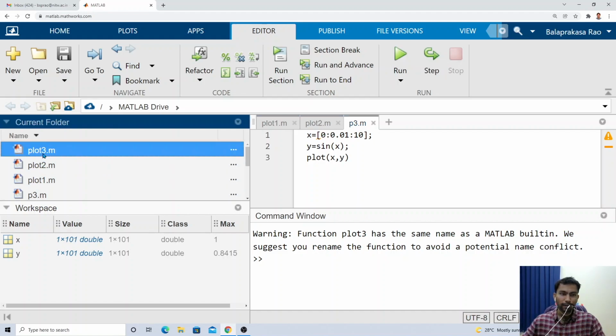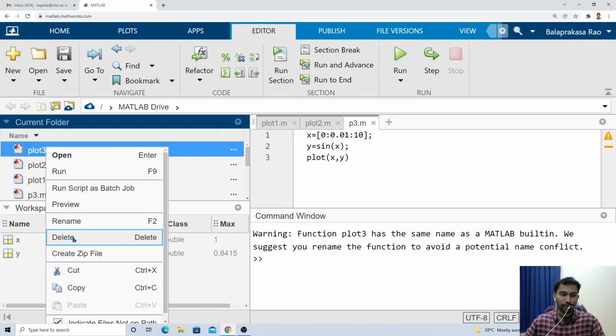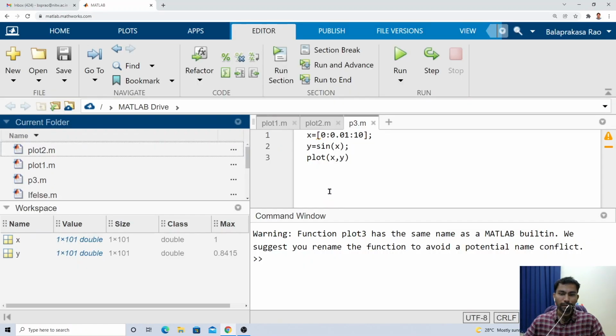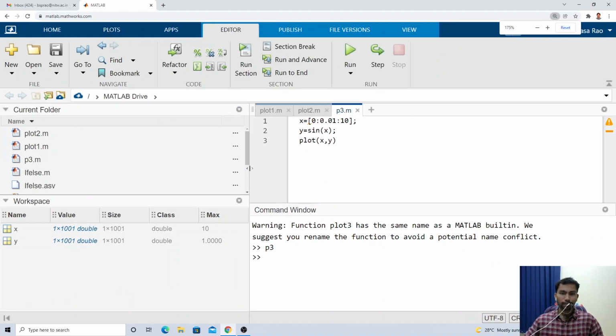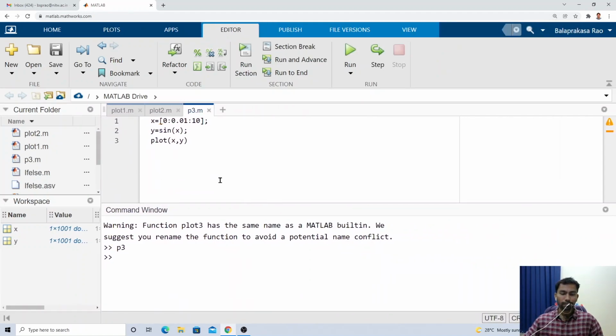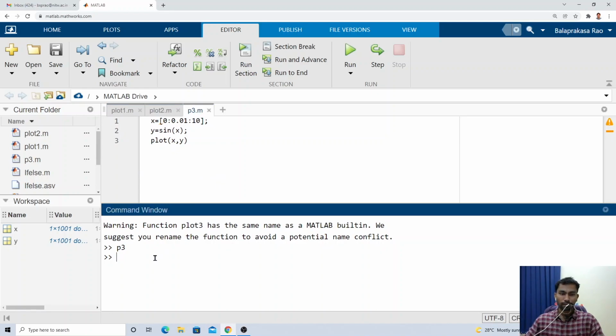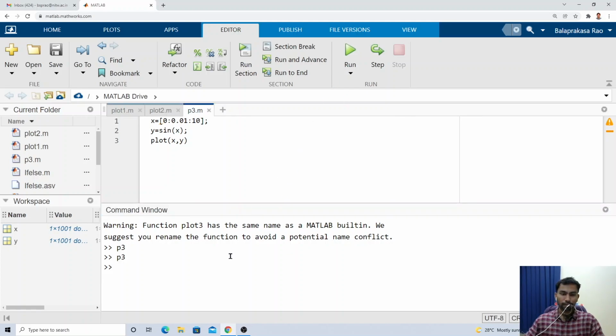So plot 3, let me delete this. It was giving some issue with this plot 3. Here is the output.